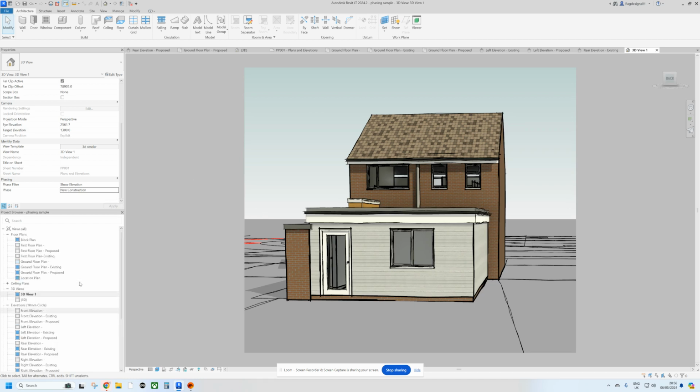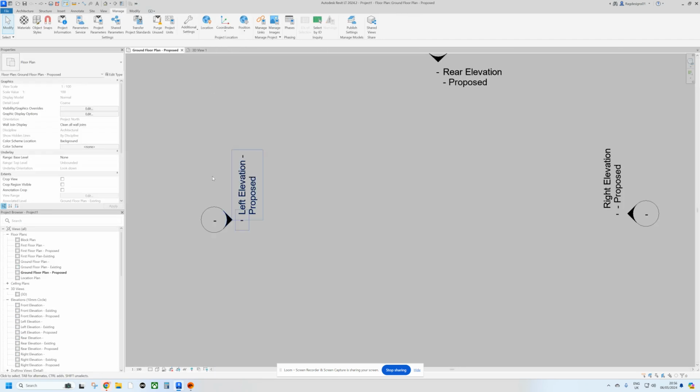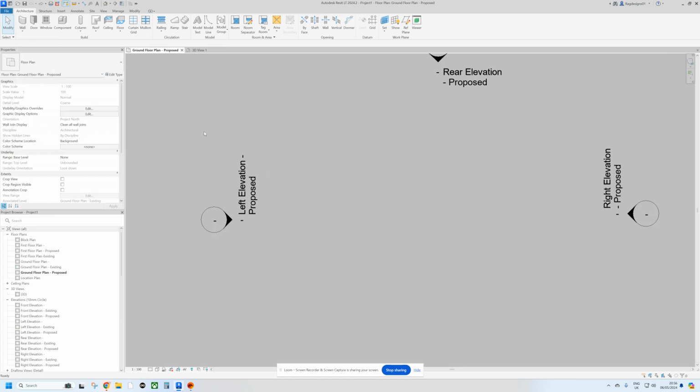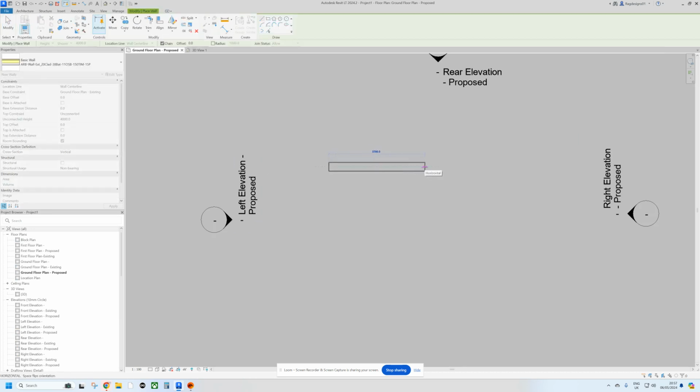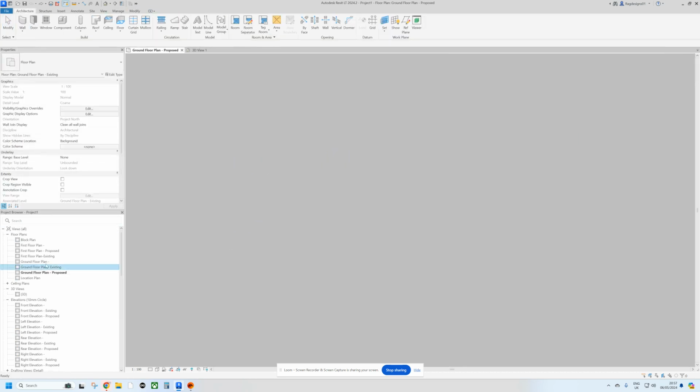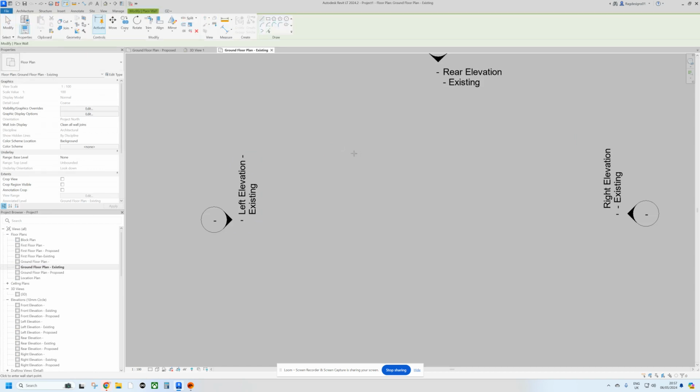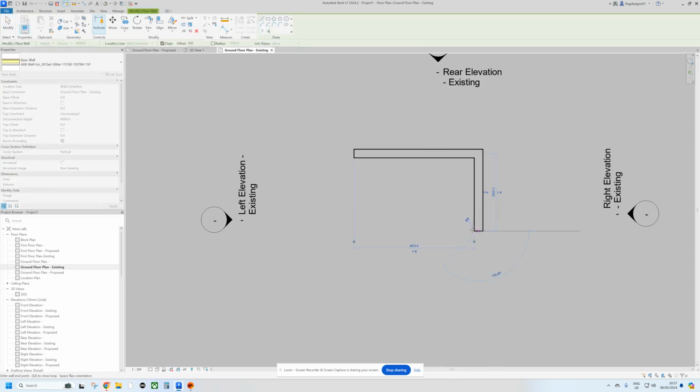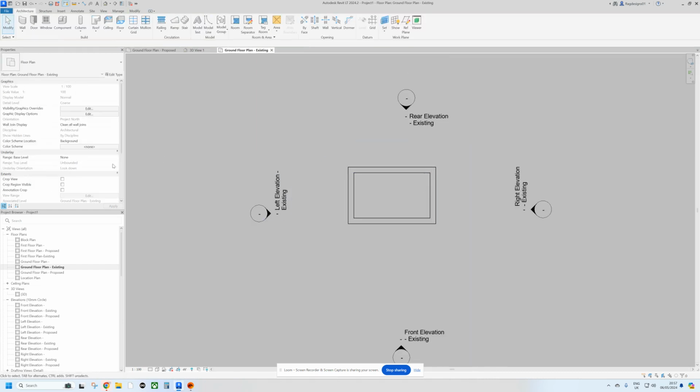So how is this achieved? It's probably easy if I show you on a plain project which hasn't been started. So if I just go up to walls here, and if I start into an existing view, start drawing some walls, you'll see that there's no color applied to them, and they're set to existing. Because I've drawn it in an existing floor plan, the phase is set to existing. So if you were to do it in a proposed one, it would do it to there.